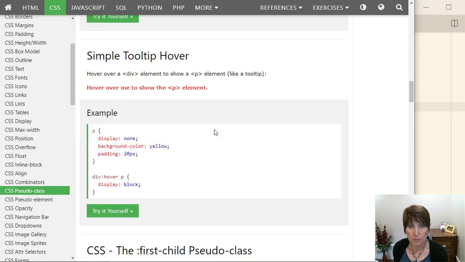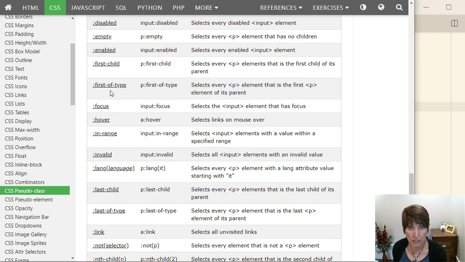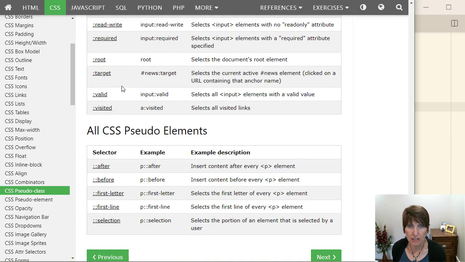Now, if we go on W3 Schools and we scroll down to find out what kind of pseudo classes we can use, the ones that we're going to use are focus, and that will identify an input when it's been clicked on, when it's under focus. And just one of the input elements will be under focus at one time. So we're going to use focus, and then we're going to use the invalid and the valid pseudo classes. And they identify whether the current value in an input element is valid or invalid. And it's very responsive. It knows right away whether it's currently valid or not.